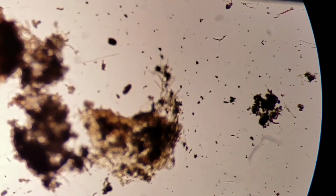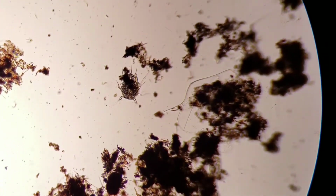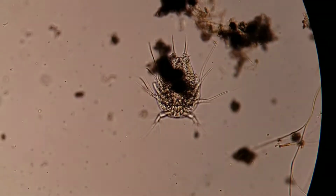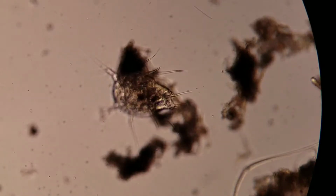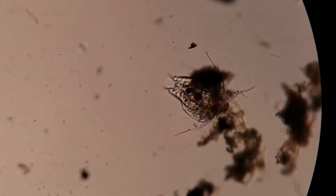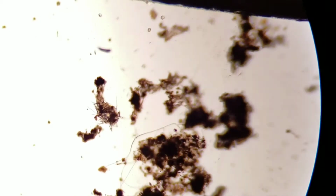A lot of little stuff swimming around, but I want to find something a little bigger. There he is. Stay still, you. Could zoom in on him nice. There, don't move. Right in the middle. It's pretty big. He's probably almost ready for adulthood. Almost looks like he has 2 eggs inside him, but they don't go inside. They carry their eggs on the outside. Yeah, he's almost an adult. Hope we see an adult. And so I can show you.